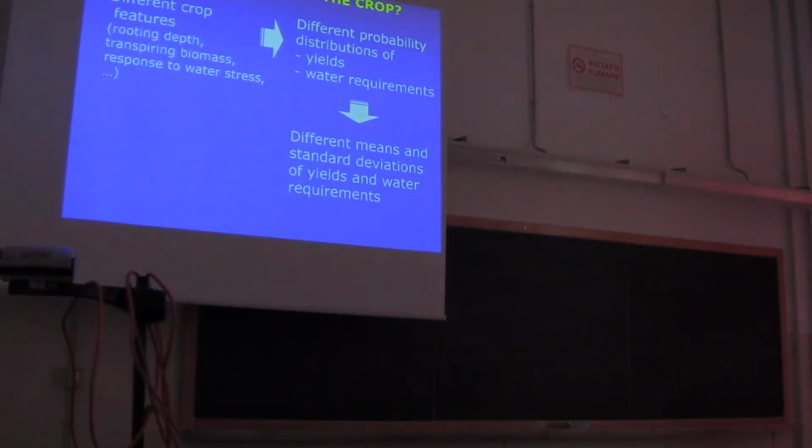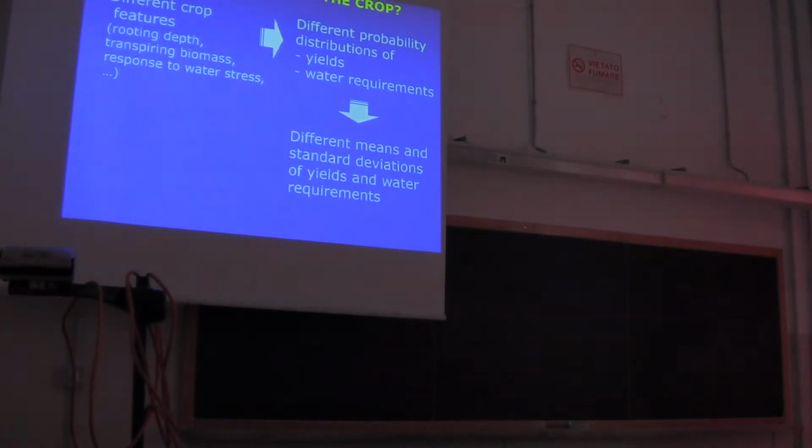So the role of the crop is complicated in some way because crops can have different features. They can explore a deeper soil horizon, so have access to more water if the water is there. But they can transpire more or less, so use the water faster or slower. They can also be more or less sensitive to water stress. I was mentioning maize is extremely sensitive to water stress.